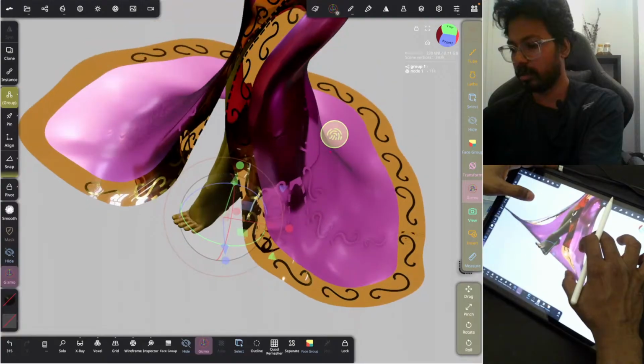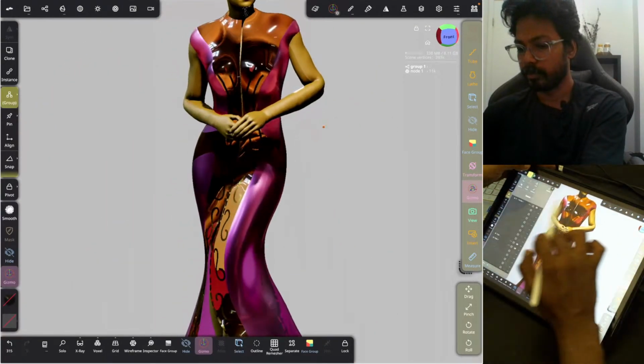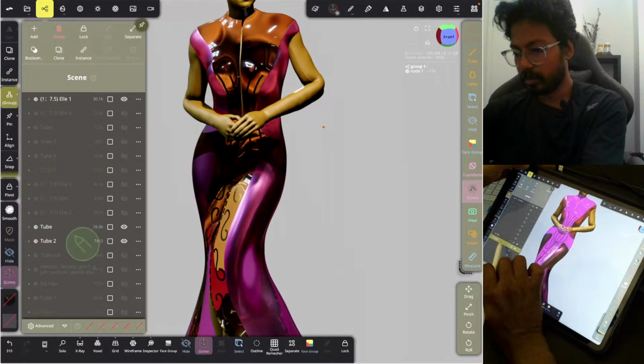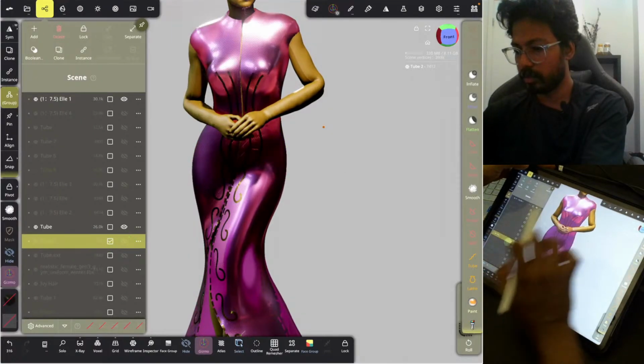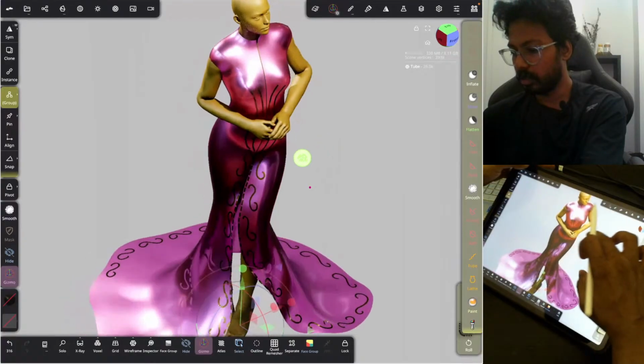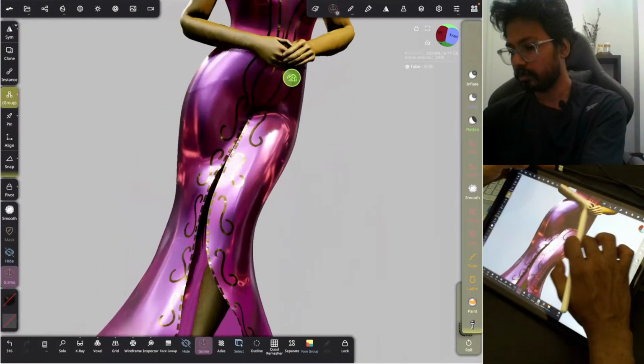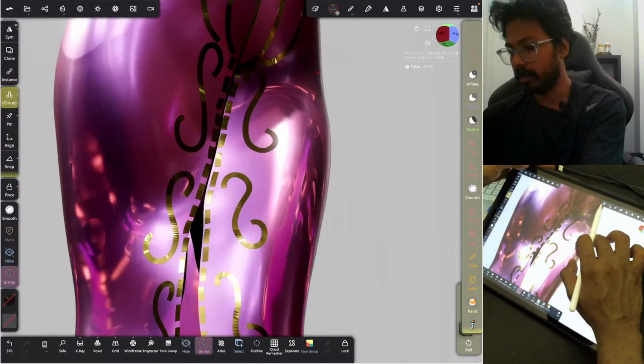And if you meticulously draw all those patterns there, hide this tube. It's gonna be on the fabric with all those details.